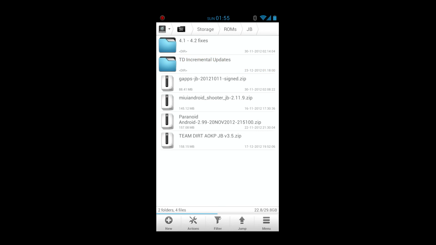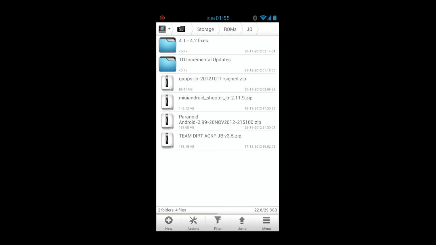Before that, I also want to tell you that this right here is another way I know what version is on my phone without having to look in the about phone and all that stuff. I have the Team Dirt AOKP JB 3.5 zip file. You have to have that installed before you can do any of the other incremental updates.